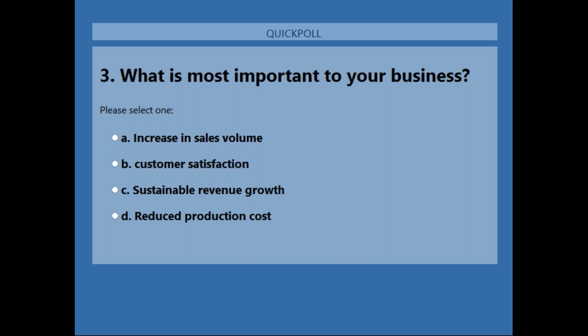So the poll results are expectedly similar and of course very interesting. But then it goes to show that most of us think that sustainable revenue growth is very important to our business. However, all of the listed items are important. But with business analytics, you can tell the areas that you should focus more on as a business. Great, thank you, guys.